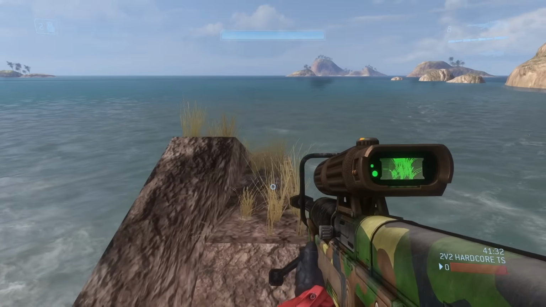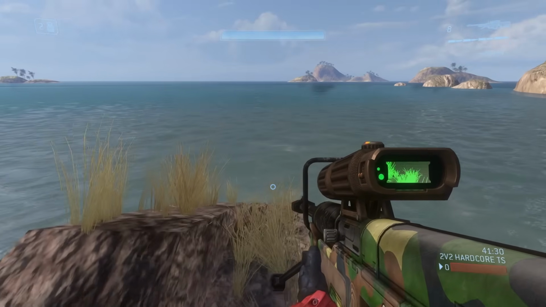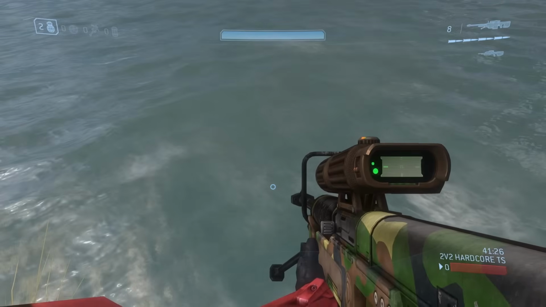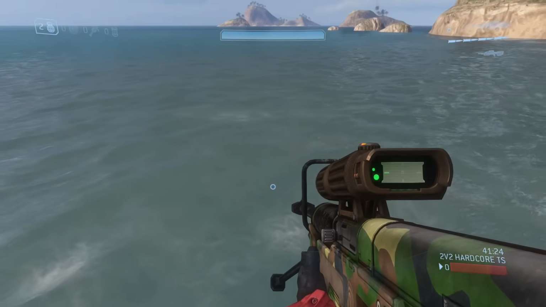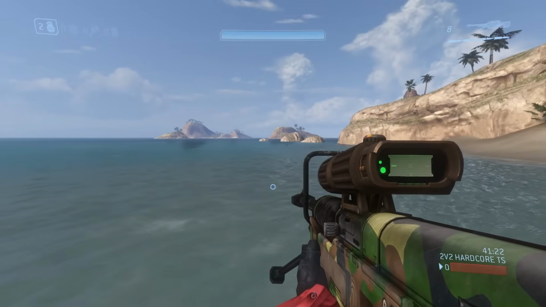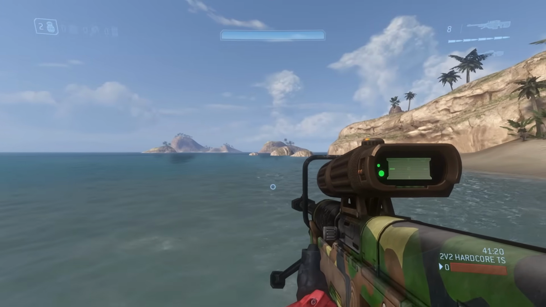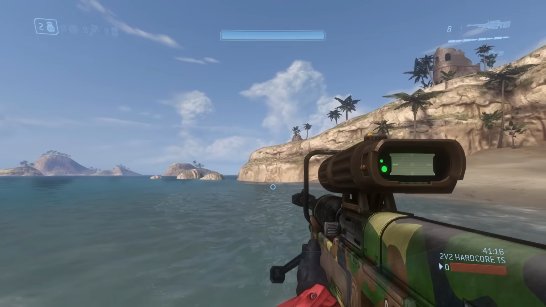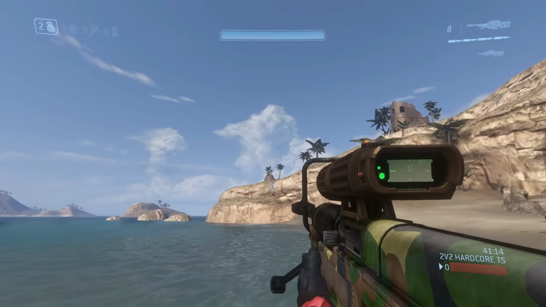So this is a remake of the Halo 2 map, Zanzibar. And it is a wind power generation station on the island of Zanzibar, off the east coast of Africa.